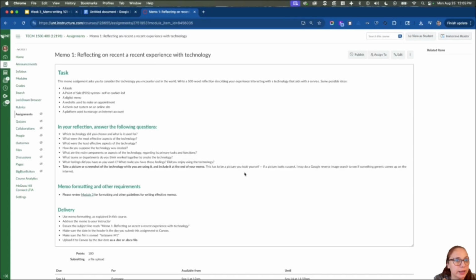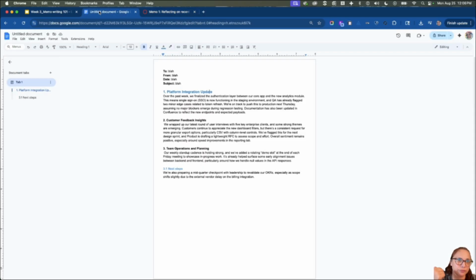Your memo should read as a cohesive narrative, and it shouldn't mirror the bulleted structure of the assignment prompt on Canvas. In Canvas, you're going to have a memo prompt just like this one, asking you to reflect on the following, in this case, these questions. But what I don't want to see in your memo is just bullets of call and response answering. These memos still have to be presented as a flow of ideas that do hit on all the prompt questions, but it shouldn't just be a list. Lists are tools that should be used sparingly and meaningfully.